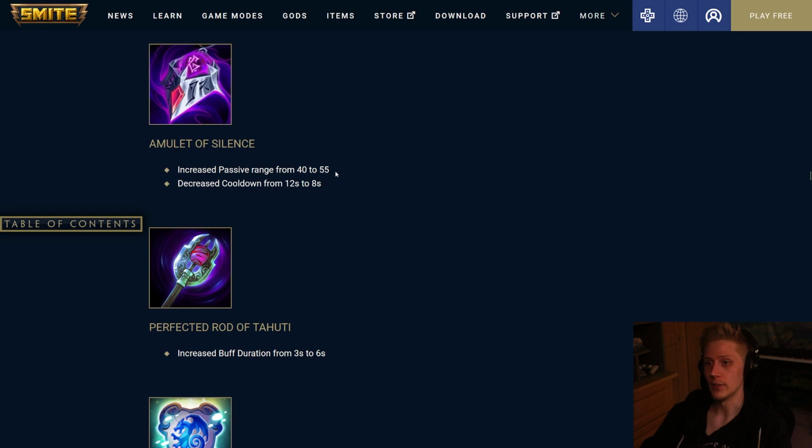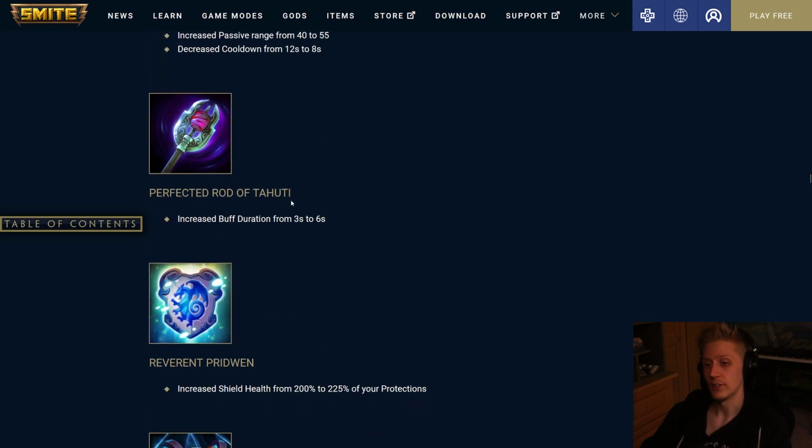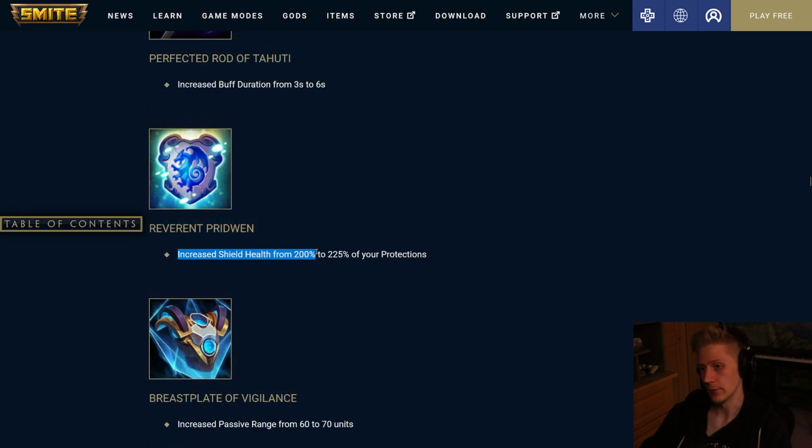Amulet of Silence, they have increased the passive range from 40 to 55, and they have also decreased the cooldown on the silence effect from 12 seconds to 8 seconds. Perfected Rod, they have increased the buff duration from 3 seconds to 6 seconds on this one as well. And Reverent Pribwin, they have increased the shield health from 200% to 225% of your protections.